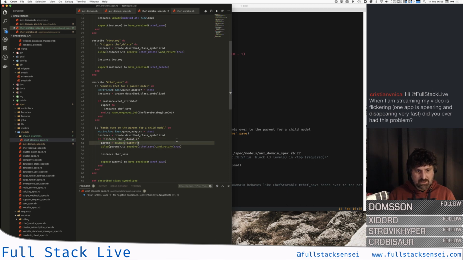We've never coupled the parent to the instance. Of course, we have to return our parent, our mock parent here.